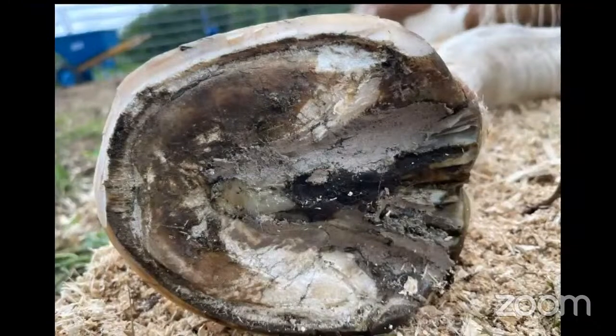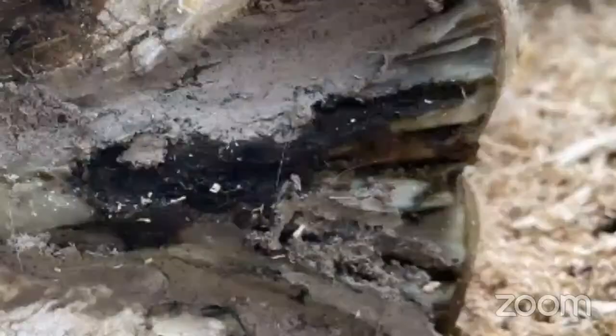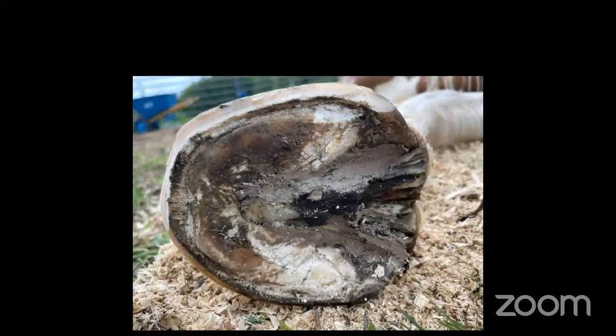Okay, yeah, so this. You know what? I'm going to say that's the front right because of the way that it's lying on the shavings. Because if it was front left, it would be more elevated, because this is the one he's closest to the ground. This would be the front right. My bad. Front right. Does that make sense? Okay. You've got the leverage of the toe. That's great. No problem with that.